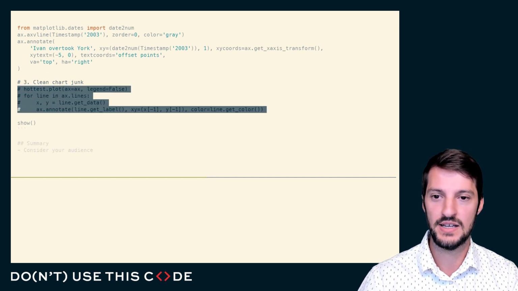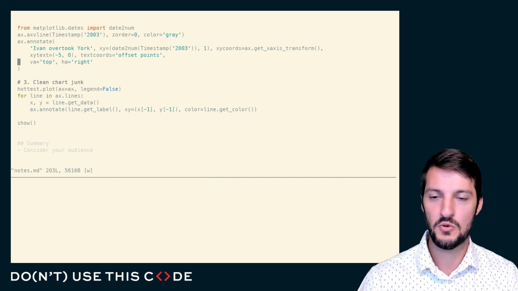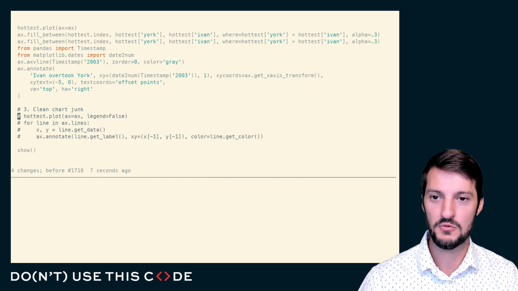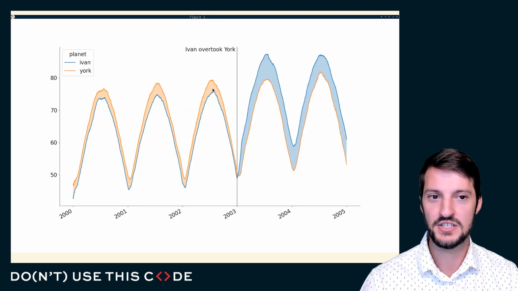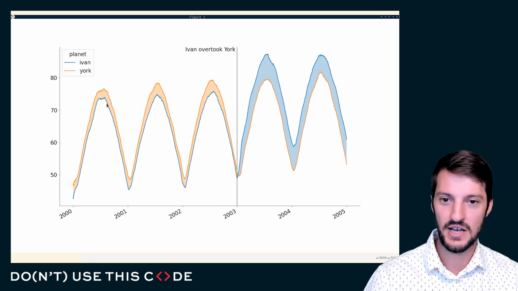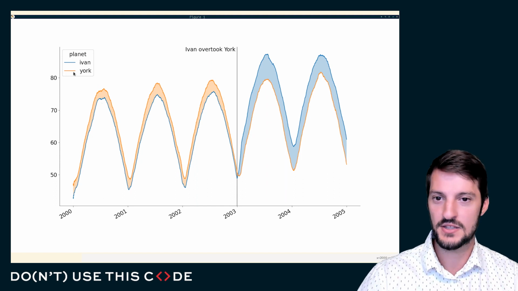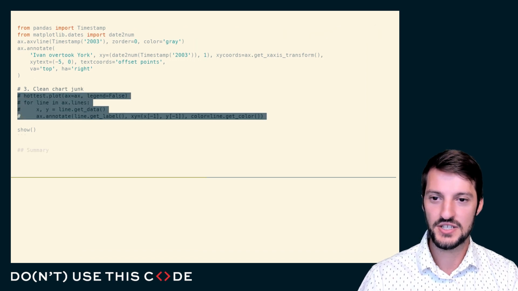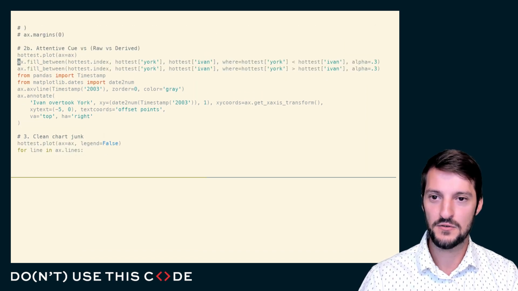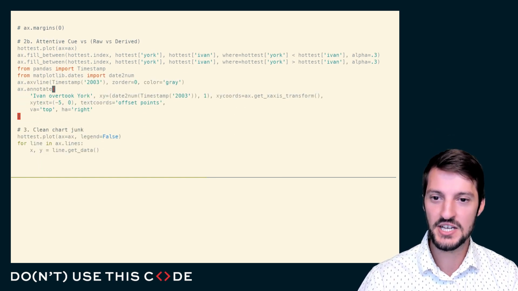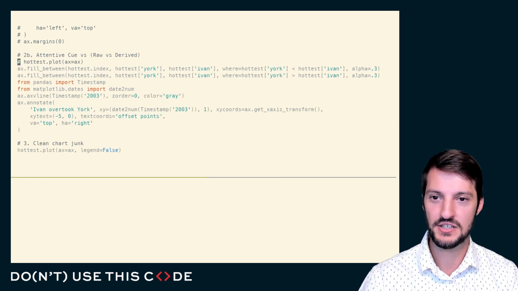for how much hotter. Now, the last thing that we'll want to do is clean up some of that chart junk. And so we'll get rid of the legend. We're going to use one of my favorite tricks of inlining a legend. Oftentimes when we have a legend here in the top left, I need to make a lot of visual jumps. The blue line's Ivan. I jump down, I see the blue line. Okay, that makes sense. The orange line is York. I need to jump down and see that the orange line is York. Inlining a legend is the removal of the legend itself in favor of text-based annotations that are inside of your chart and actually label the chart for you.